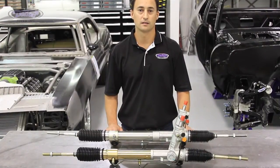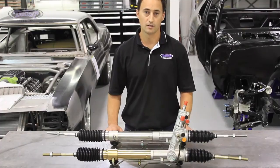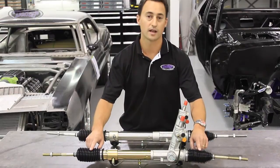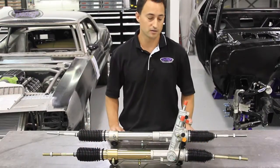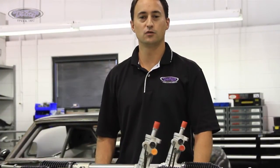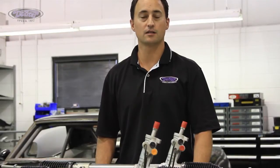The Detroit Speed Rack and Pinion is designed to offer a modern vehicle feel on the street and the track and is offered in two different widths. The standard rack measures 24 and a half inches from inner tie rod valve to inner tie rod valve, and the narrow rack measures 21 and a half inches. The narrow rack is the only one offered in the aftermarket industry that is this narrow, making it ideal for early muscle cars or street rides. All DSC Rack and Pinions are Detroit tuned to our specifications and are not rebuilt, so every rack and pinion that ships from here has all brand new parts.